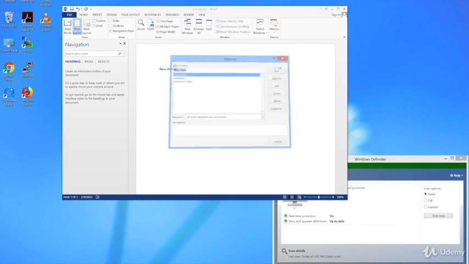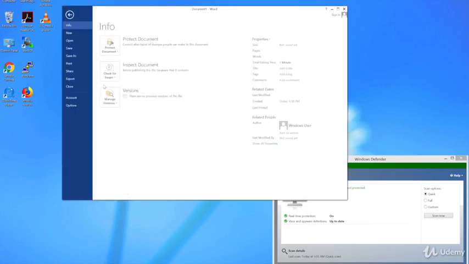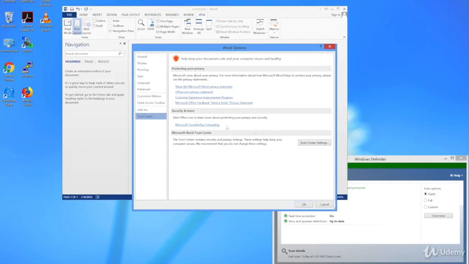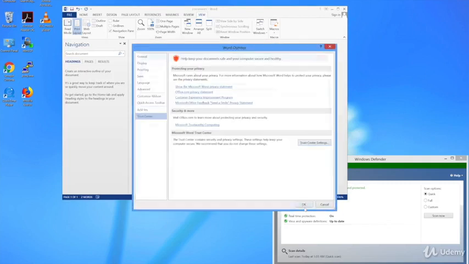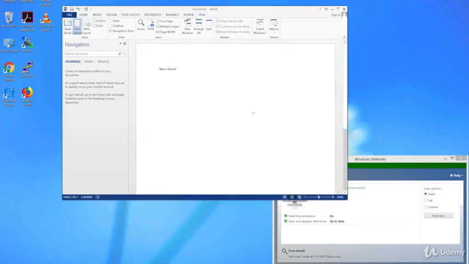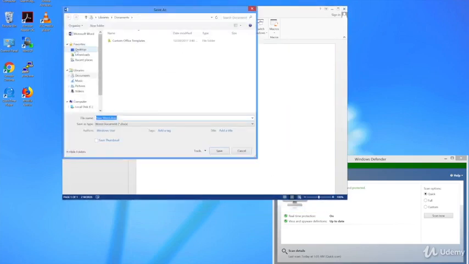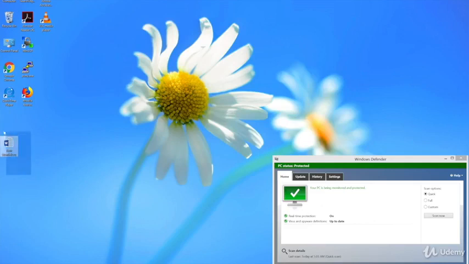Now, of course, to be able to see the effects of our code, the macro has to be enabled in the victim's Office tool. I'm using Office 2013. To enable macros, I follow the path File, Options, Trust Center settings, and click Enable All Macros, then the OK button. Save the Word document on the desktop and close. Now the document has the macro code inside, and the macros are enabled in the Office tool.